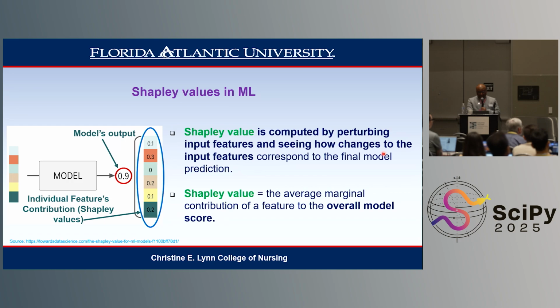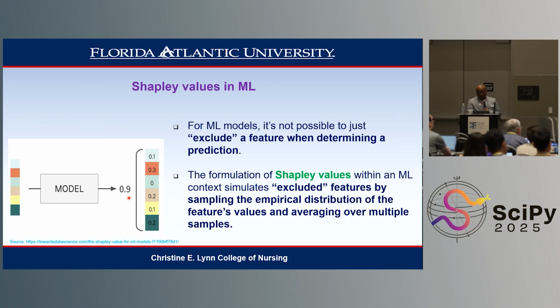What about this value? This SHAP value is computed by perturbing the input features and seeing how the model changes. You see that the values are different. Some are 30%, some 10%, some 20%. So maybe 30% is more important, 20% less important, 10% even less. Zero doesn't have an influence on the model. You can even delete these features and you get the same 0.9 value. So that doesn't influence this model. Okay, so we'll inspect the mathematics, how this is derived, in the next slide.